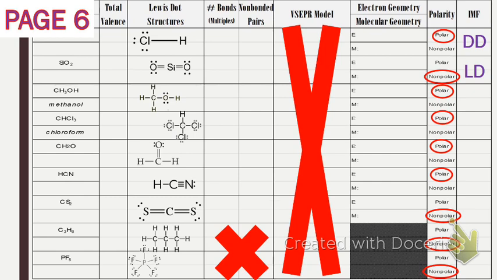Methanol, even though I have a lot of hydrogens connected to that C, I do have one hydrogen that's connected to that oxygen. So that is a little bitty bit of hydrogen bonding. Not as much as in water, but it does have hydrogen bonding there. Chloroform does not. That hydrogen is not connected to F, O, or N, but it is polar, so that's dipole-dipole. Formaldehyde, I have H's and O's in the same molecule, but because they're not bonded together, there's no hydrogen bonding happening there. So this is polar, it's just dipole-dipole. Same thing with HCN. They have to be physically connected and bonded to each other. Hydrogen has to be bonded to that F, O, or N in order to have that hydrogen bonding happening.